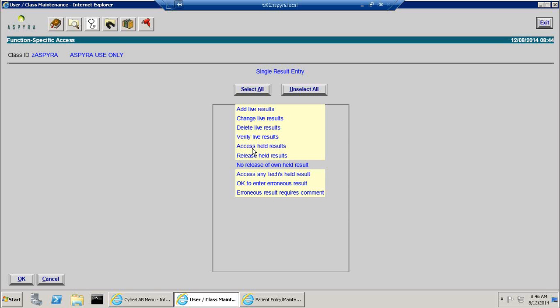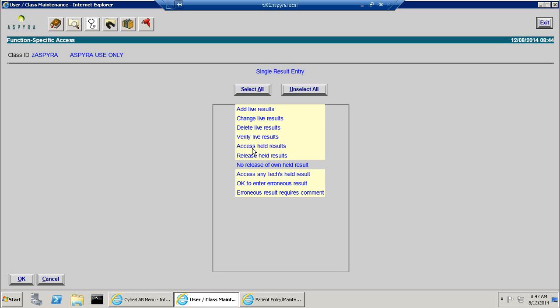That's the reason for the next one that says no release of your own held results. If you enter a result as held and then try to release it, it's not going to let you. The next one says access any text held result, which means this person would have access to any result, any text that held the result.